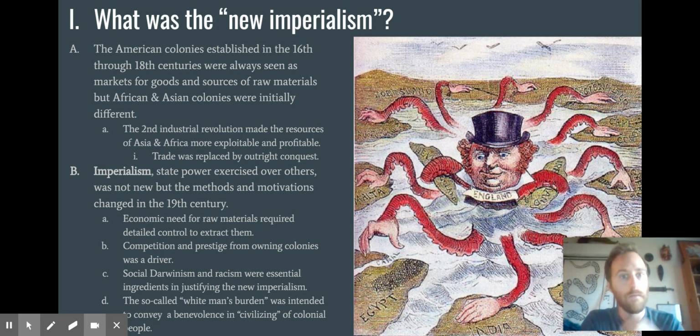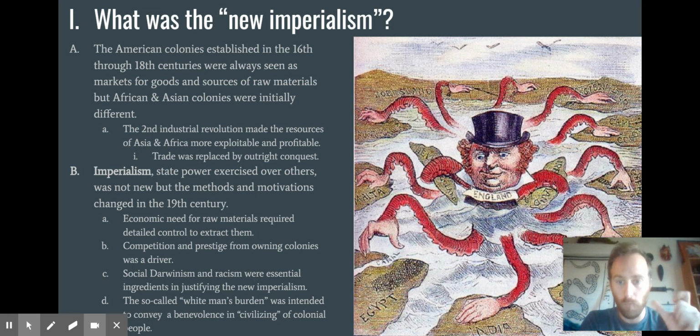Other countries, big octopus hands like Great Britain here. Everyone wants to be this creepy, horrible octopus. So, hey, Britain's got a bunch of colonies. I'm France, or I'm the president of France. I want to have a bunch of colonies. So it's kind of a keeping up with the Joneses mentality. And that accelerates as more colonies get extracted from the world.